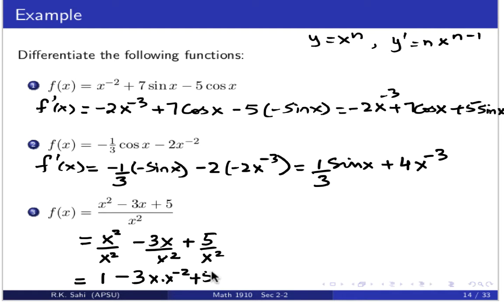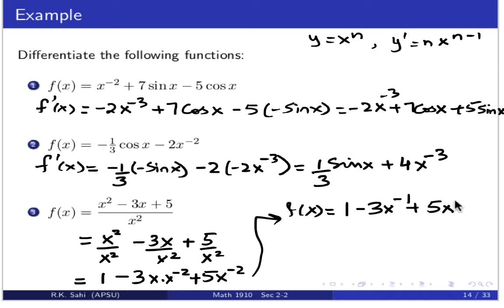Plus 5 times x squared on the numerator, x to the power negative 2. So finally, your expression f of x is now written as, it's much better to clean it up and then do the final work. So minus 3, in other words, take the final differentials: x to the power minus 1 plus 5 times x to the power minus 2. Now, notice we can do nice little differentials. Very simple, and it's in the form we are more comfortable with.